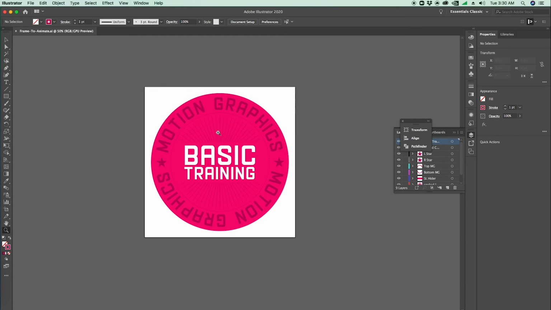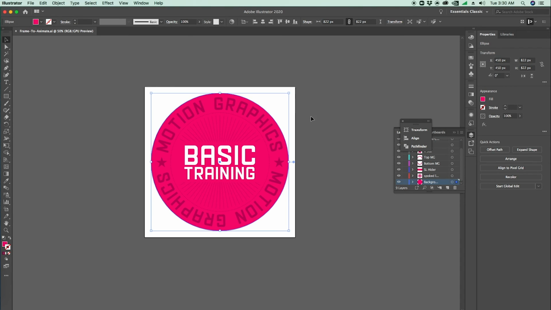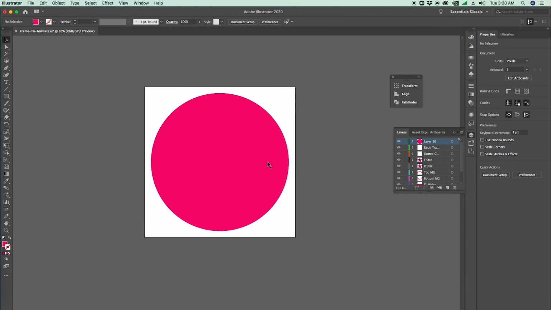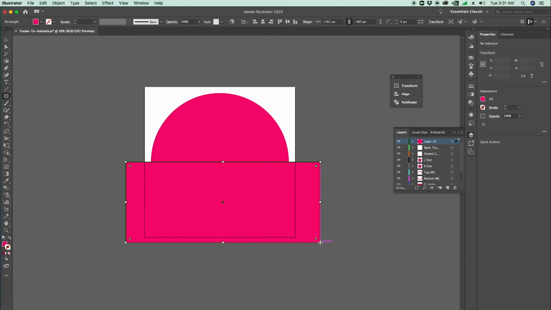So there's one more thing that we need to do, and I'll explain why we did this in detail when I go to animating this. But for now, I can just press on this outer circle and press Ctrl C to make a copy. And then I'll go at the very top and I'll make a new layer and paste it over there. And what I need to do now is I want to cut this circle into half. And now I'll create a rectangle which can cut my circle in half.